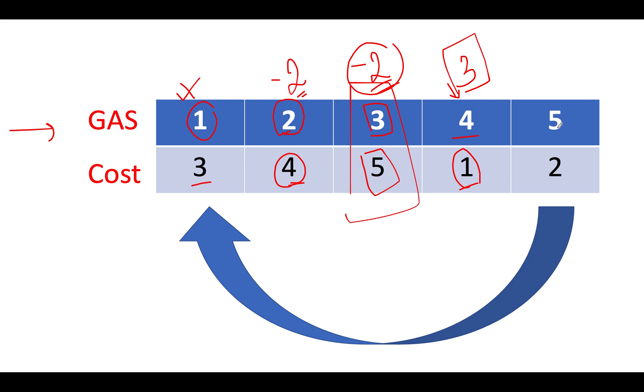Let's proceed ahead. Next we have is gas value as 5, cost is 2. So 5 minus 2 is again 3 which seems like positive in nature. And let's write minus 2 again here. Also it is specified that all these gas stations are present in a circular manner. So this is connected with the 0th one. This index is connected with the 0th index.